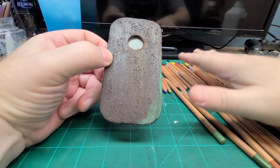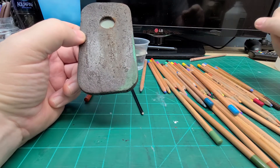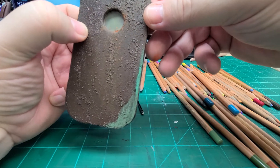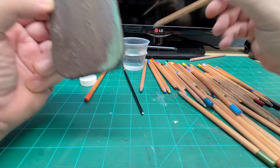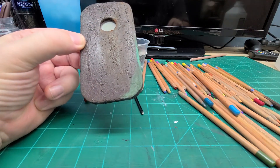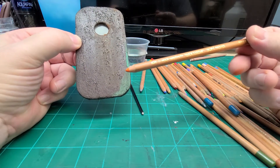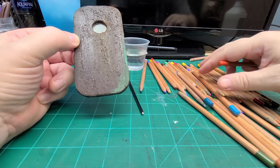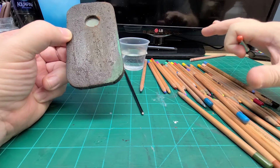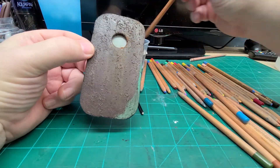Right off the bat, I don't find a lot of pencils in here that I would use for weathering — probably seven or eight of them. I don't know if you can see how chalky that applied. So we're going to try two different ways of application: we're going to try it with water and with isopropyl alcohol, and we'll see which one applies the best. I have my rust color here — this in AK Interactive would be considered a light rust. I couldn't really find anything for a medium to dark rust in this particular batch of pencils.